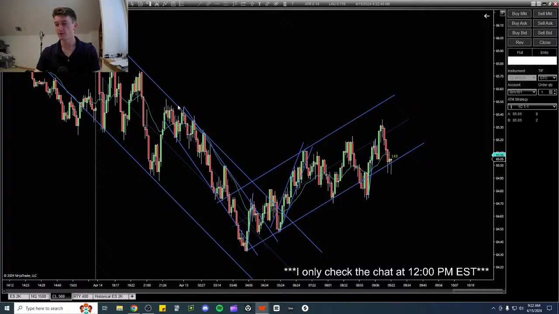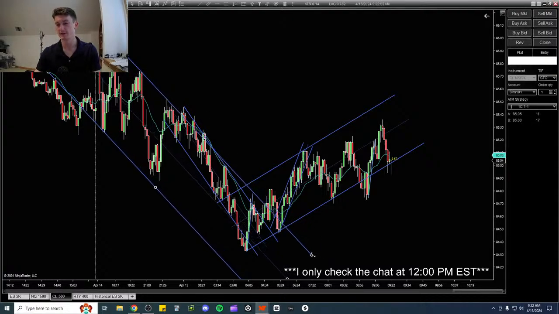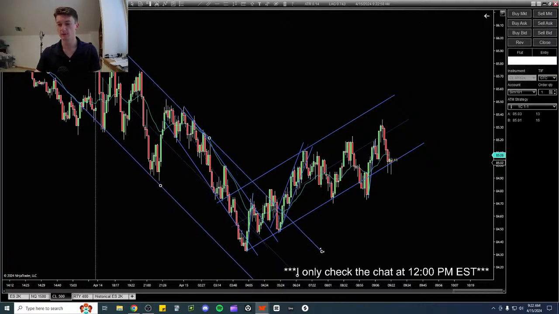On the CL, this downtrend is a little bit weird. I couldn't get it to fit perfectly. Like if you draw it off of this swing right here, then this closes outside and maybe it's already just played out. But if you drag it out a little bit, then it fits pretty well. Fits pretty well here with the two touches and it has a bunch of touches here. And you could even maybe drop this down just a tad from that wick, and maybe that's it. Maybe that's it there, so it touches there. Not exactly sure.